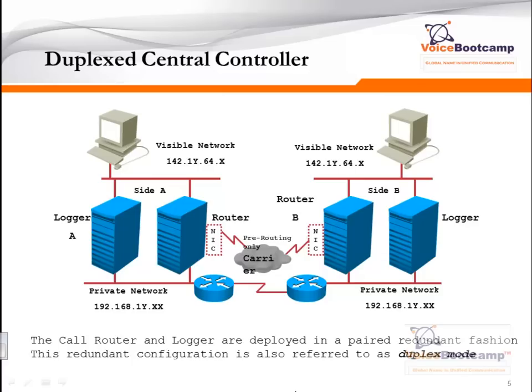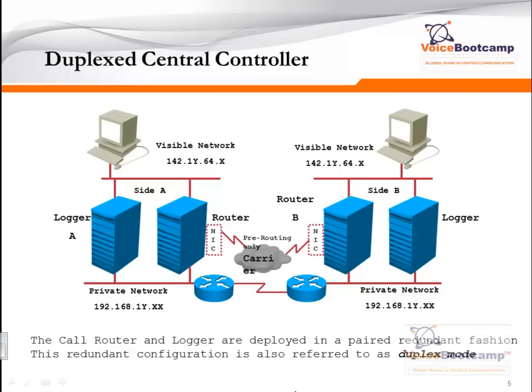network. So, regardless of your infrastructure's geographical location, if you have side A in USA and side B in India, you have to have a private network between these servers so that they can communicate and synchronize their information. If router A receives a request from the carrier, router A will also ensure that router B also executes the same request, so that in case router A goes down, router B will continue to provide the service.